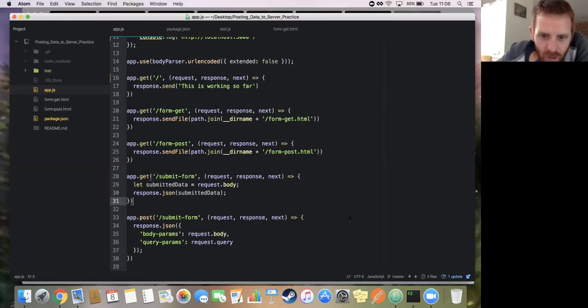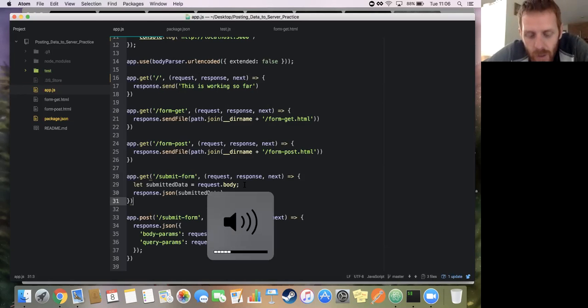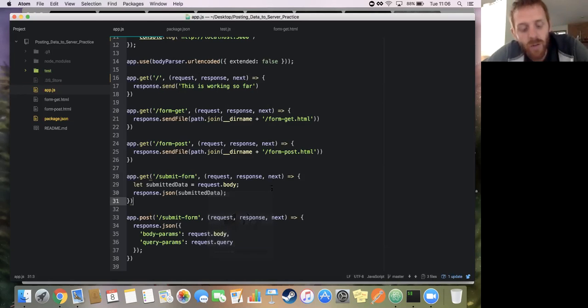Okay, let's look in your app.js one more time. It does look like your routes are good. I think I know what the reason is. Okay, so on line 29, it looks like your response is just the submitted data and you're getting just an empty object. Yeah. I think the reason is when you post from a form, the data from that form, the inputs and their names, get put into the body of the HTTP request.